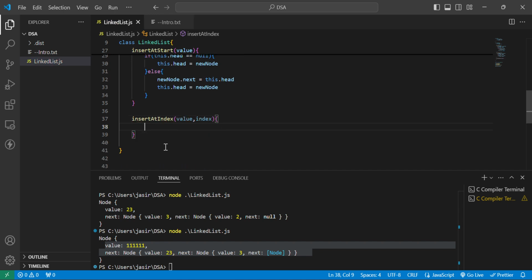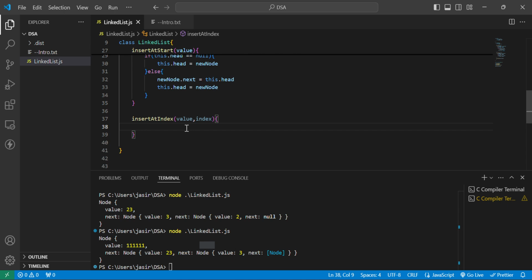Okay, so I think you got it right. What we want is, if the user gives an index of 2, the node needs to be inserted in the middle of this, and after it this node should come, right? After the new node, this node needs to become the reference of the next of the new node. It will be confusing. If you practice along with me, you will be good as me. I'm not perfect. There will be some minute errors, but yeah.